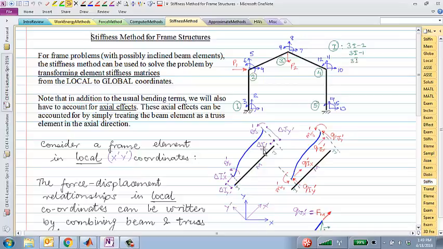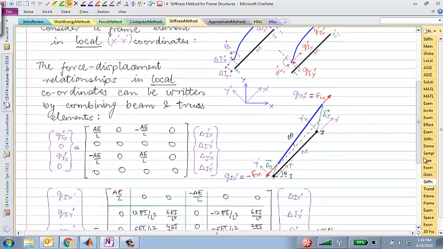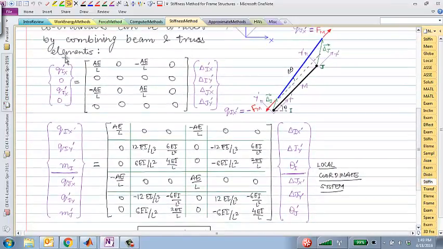The axial element responds exactly like a truss, and the bending response of the frame element is exactly like a beam. Both of those responses are something that we have calculated before. The axial response is exactly what we had with the truss elements in the local coordinate system, and the bending response was given initially in these 4 sub-blocks of the matrices, which were exactly the beam element stiffness matrices.